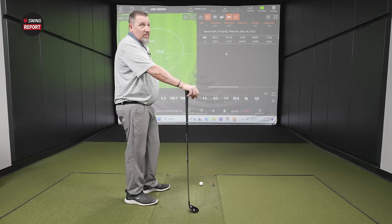The standard QI10 is your every man's hybrid — a little more compact than the Max, slightly stronger loft. You can put someone with medium to high swing speed in this without any trouble. The carbon fiber is more prominent aesthetically, looks really clean, and the numbers were very solid.